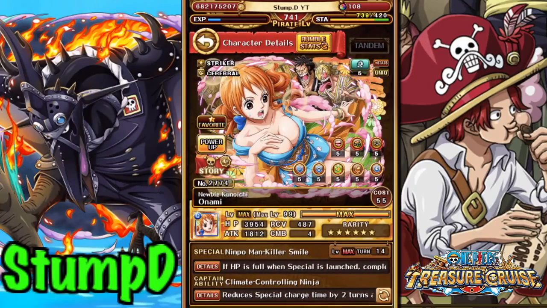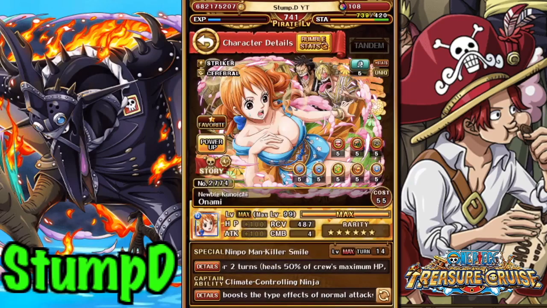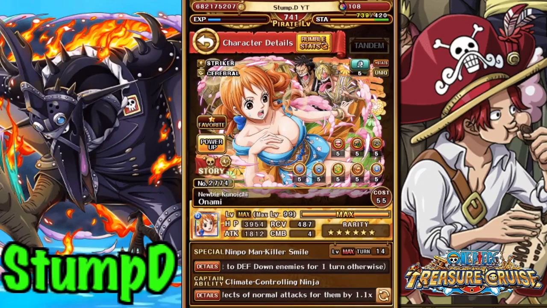Next, we've got Onami. Onami can set the defense to 0 as there is no full immunity. There's just defense down immunity. She will completely remove that, provided our HP is full. So we can't utilize the Moby Dick with this particular team to get the super typing of Kaido, unfortunately. Because we need to completely remove the defense down immunity, use her special, set the defense to 0, and then get the 2 times conditional boost against defense down enemies. So that way we have a conditional boost and it's going to work really, really well.